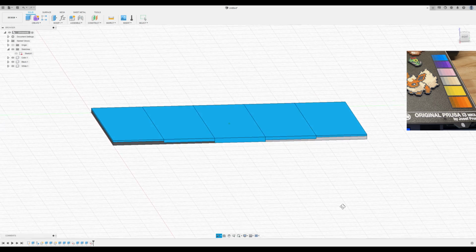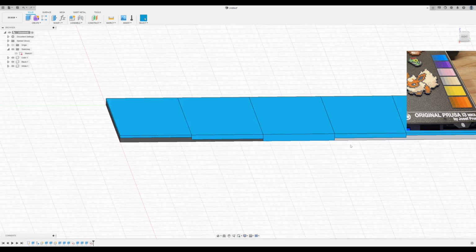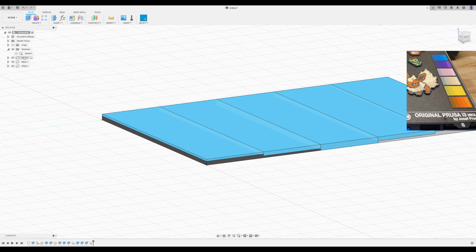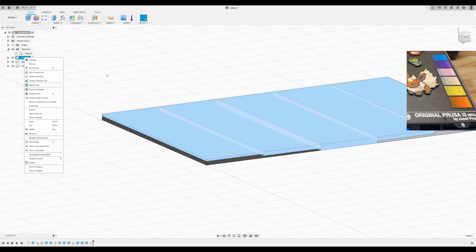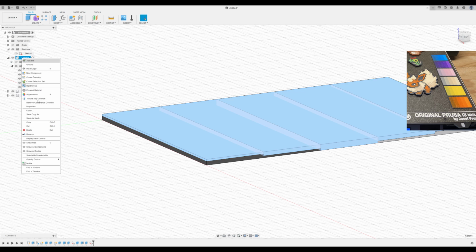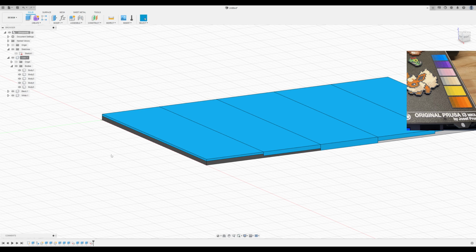There. And now you can see where I get the variable layer height graduations for each of these color sets. And then what creating each of these as a component will do for you is, even though there's multiple bodies here, I don't have to create a single STL for each one of these bodies. I can just right click on this component and save as a mesh, and that will create a singular STL in this three-dimensional space that encompasses all of these bodies.